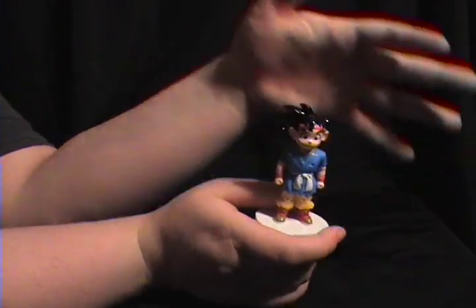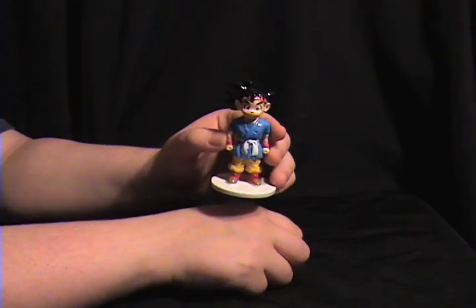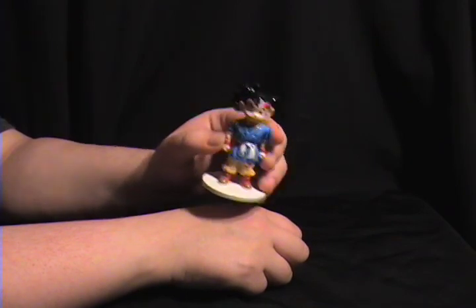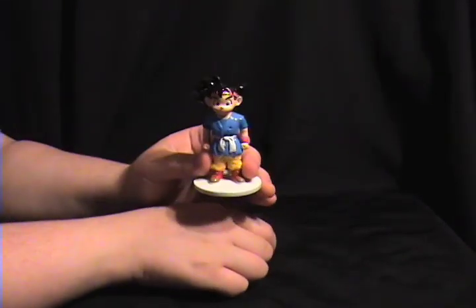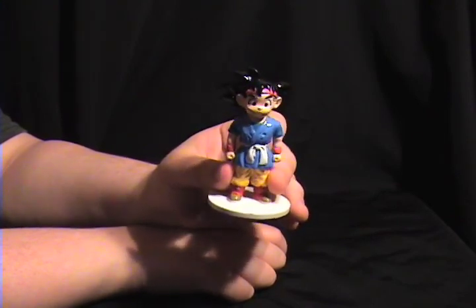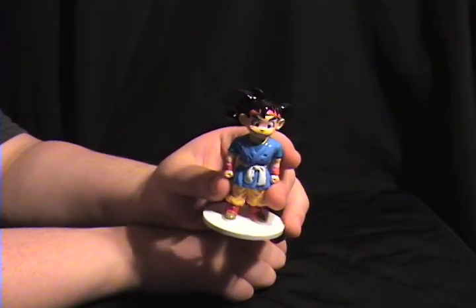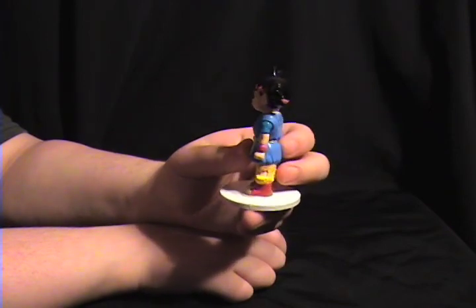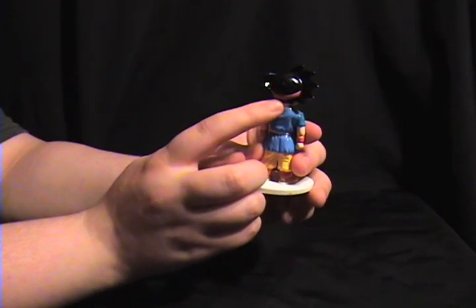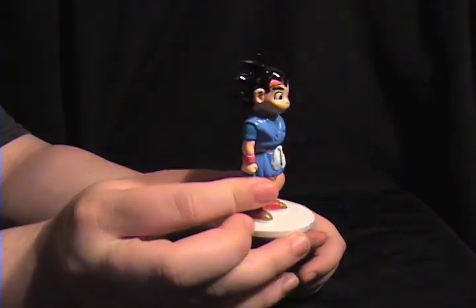He's very highly sought after. Even as far as minifigures go, I think this is the only Goku Jr. figure. There's also a Vegeta Jr. that they made as well, but that figure is just as rare, if not more rare, than this one. The Vegeta Jr. is also the only other D'Agostini Dragon Ball figure I'm currently looking for. But I'm pretty satisfied with just having the Goku Jr. I have seen pictures of the Vegeta Jr., and he's not quite as nice as the Goku Jr. This is pretty much the D'Agostini Dragon Ball masterpiece. The only thing I would have changed was having the tie on the back of the bandana, but otherwise he is so fantastic. He is a treasure in my collection.